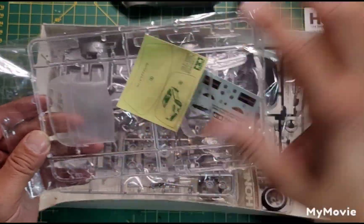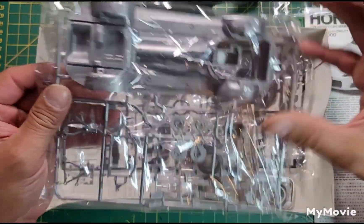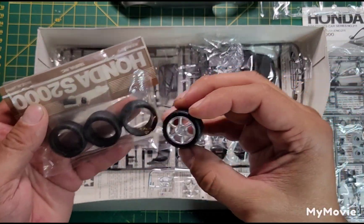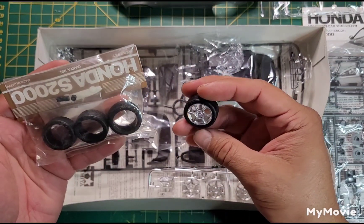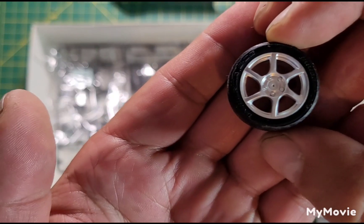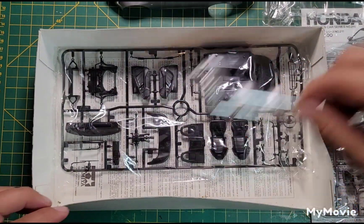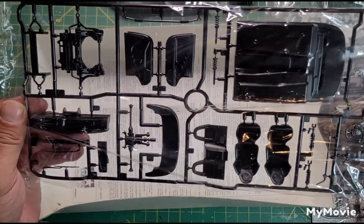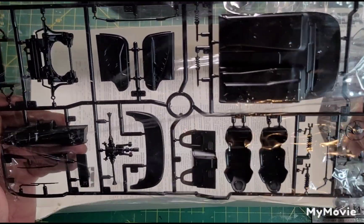I'm not going to use the top — it'll be easier with no top, less parts to paint and build and glue. Everything's all packaged. I did open this and fit a tire at one point, so I'm not sure I'll use these tires. I have a bunch of tires similar in size and I may go through those and change them up — we'll see. It looks like a really nice kit, nicely detailed. Obviously it's a Tamiya — if you guys can let me know how to say that properly in the comments!